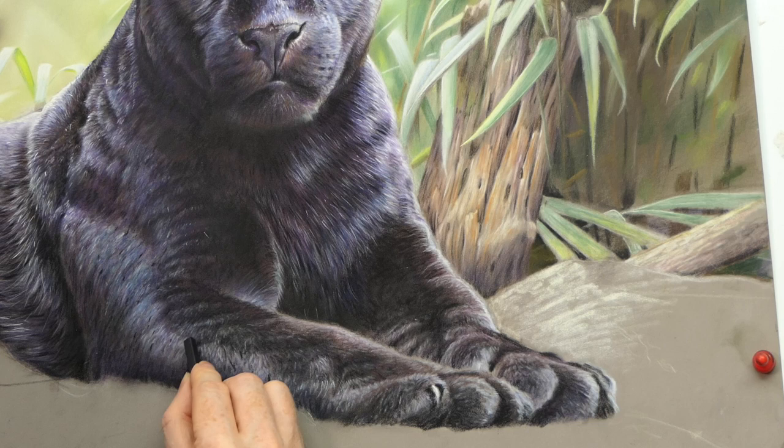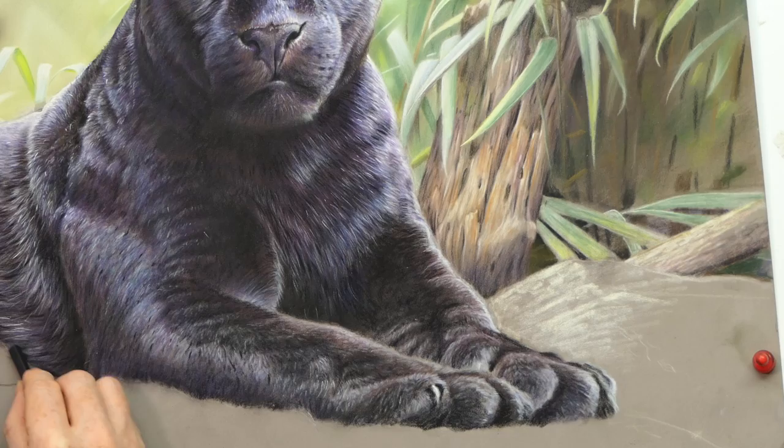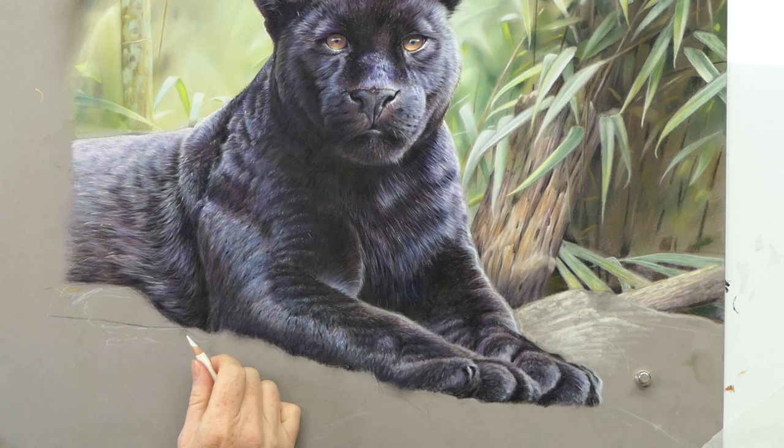And correspondingly, you may notice some lighter strokes. They were done with a very pale blue Conte pastel, and they indicate the hairs that are standing slightly proud of the others and just catching that light. So you've got the very dark marks and the very light highlight hairs. And together, they create the impression of thick fur.